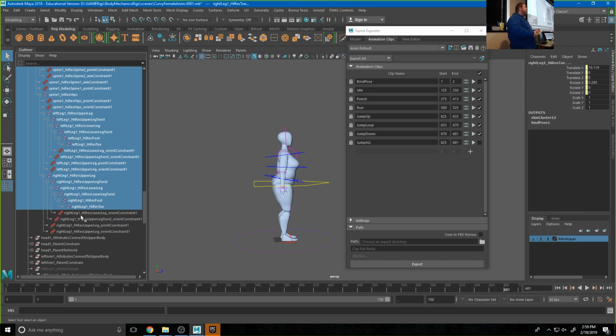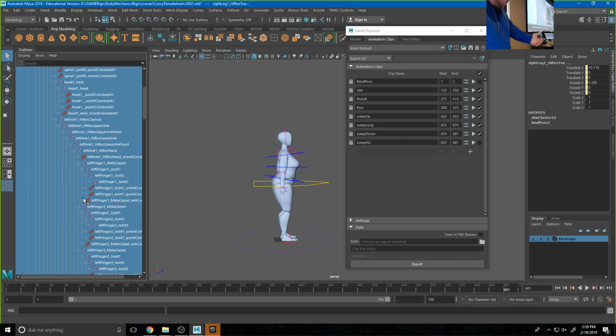All we're going to have is the model and the joints and the skin data that allows the joints to drive the model. And what we're going to have on those joints is a keyframe on every joint for every frame of the animation. So that's what we're doing when we're exporting. It basically bakes out all of that rig into just keyframe data on the joints.